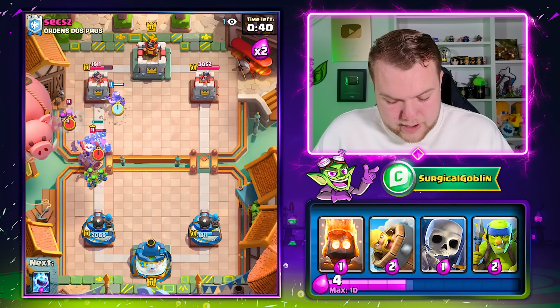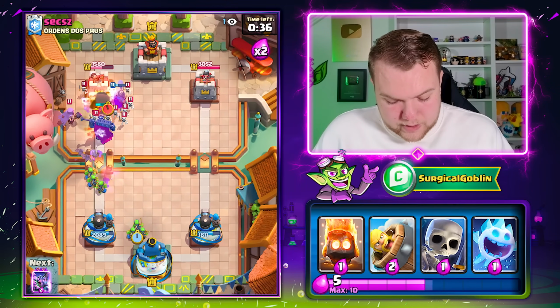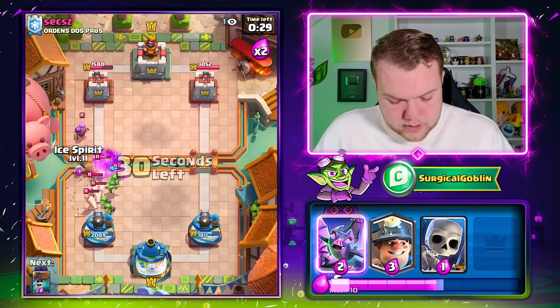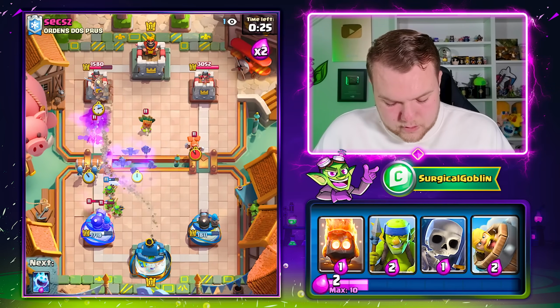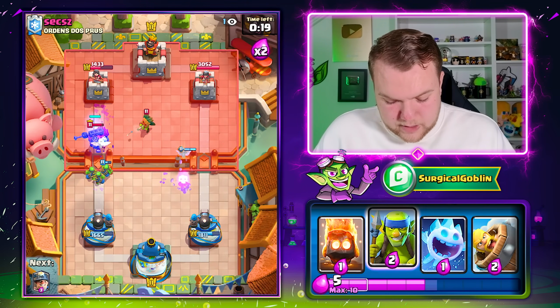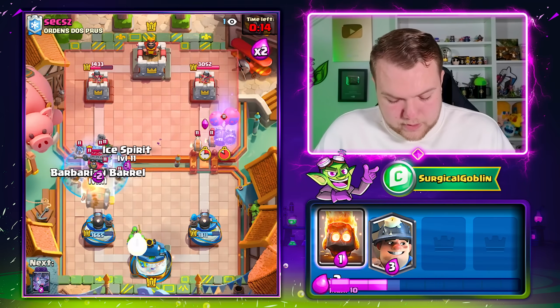Let's see if we can get some value here from the Wallbreakers. He is going to get a Mother Witch down once again, but still looking good. Damage-wise, we're doing really good. Okay, we do need to be careful here with this Mother Witch though. That is actually getting kind of scary right now. Okay, let's go like this. Wallbreakers here will not be able to get a connection.